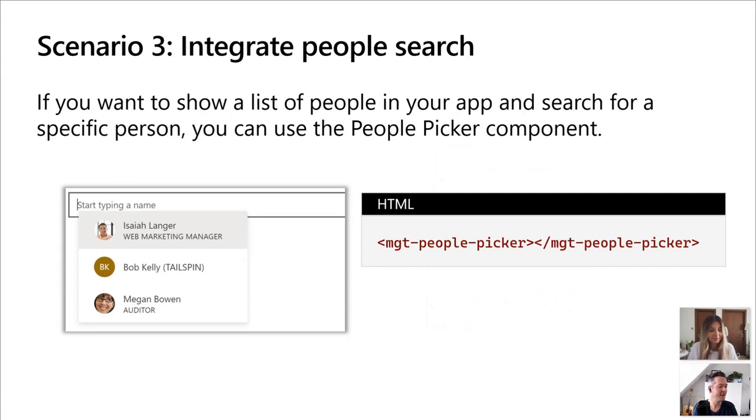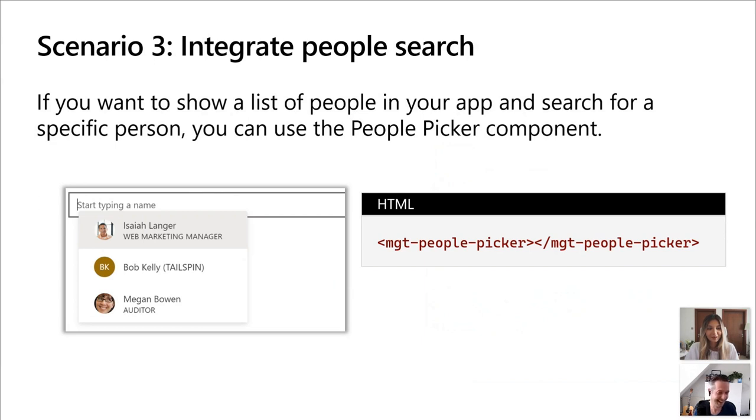Absolutely. So I guess every app you build is centered around people, right? Because you need to create a file, or you assign a ticket to someone, or you need to find people with whom you meet. So it's all about people. And I think that is the centerpiece. Like it's only a matter of time until you will need to look up a person. And for that, in Microsoft Graph Toolkit, there is a component named People Picker, which allows you to pick people.